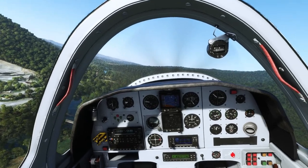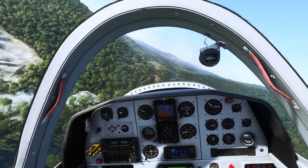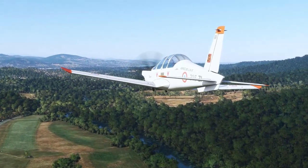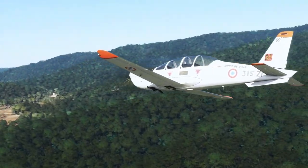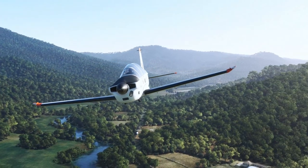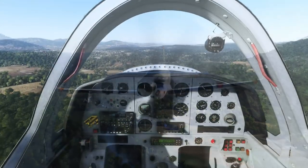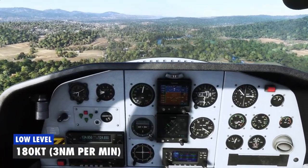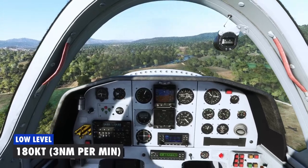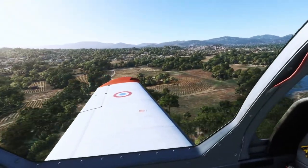This aircraft was developed in the early 1980s by Socata, designed to replace some of the Fouga Magisters as a lead-in to the Alpha Jet jet trainer. In 1984 the French Air Force started training their pilots on it. That tandem seating arrangement gets them used to fast jet operations. They did produce one prototype with a turboprop — the TB31 Omega — so Azur Poly, please produce that! On the subject of power, you can fly 180 knots quite simply at low level — three miles a minute, very simple math.